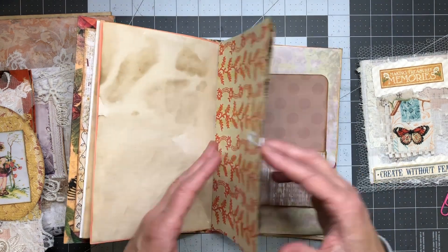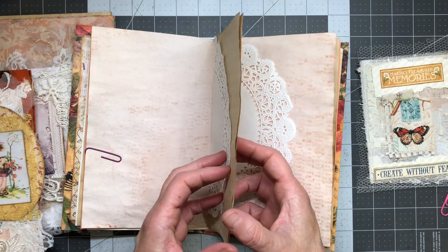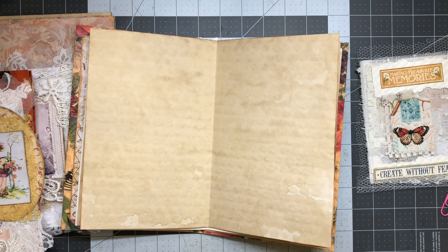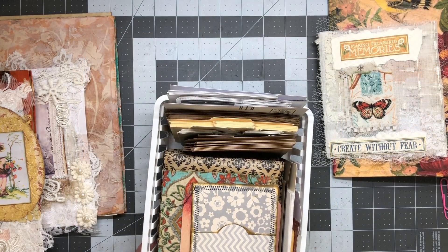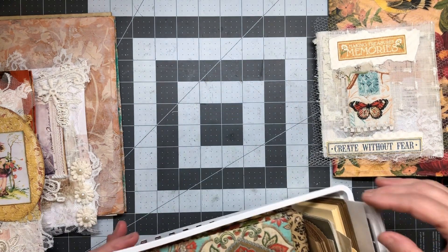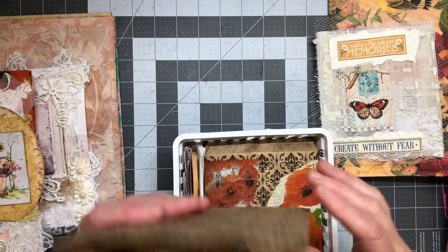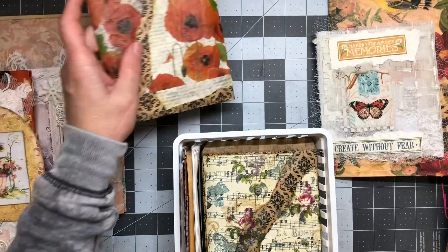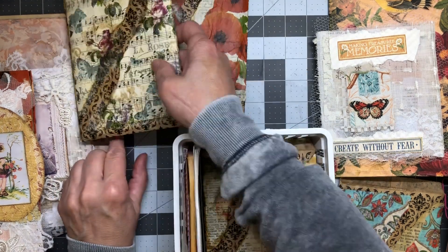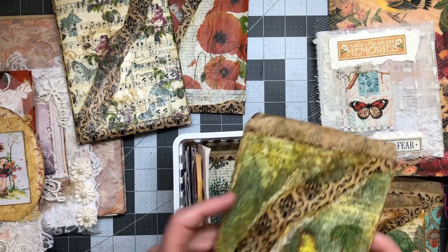Let me count: one, two, three, four, five, six, seven, eight, nine, ten, eleven. I think there are things that I made for this — I'll be right back. I found my little bags. I had this on top so I thought I wasn't seeing it. I have these bags — each journal had a corresponding tissue bag filled with goodies. This one right here I'm pretty sure went with this one — it goes with the stitching one — the bird one.